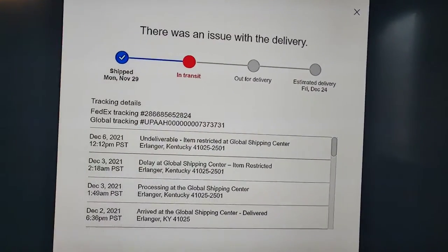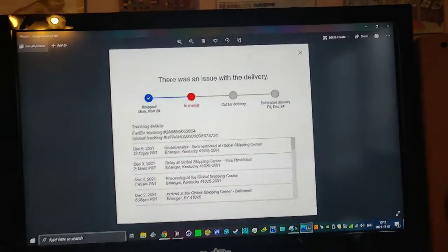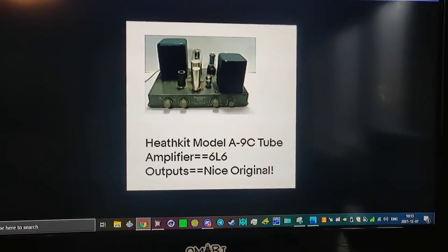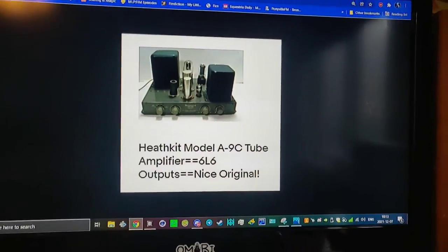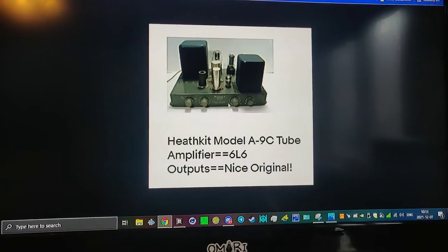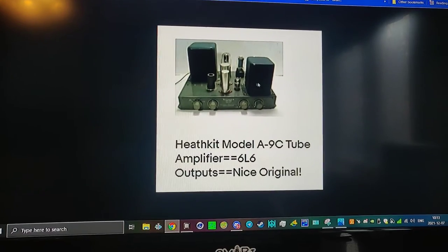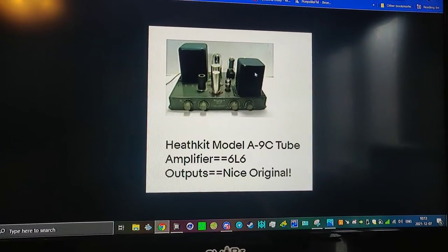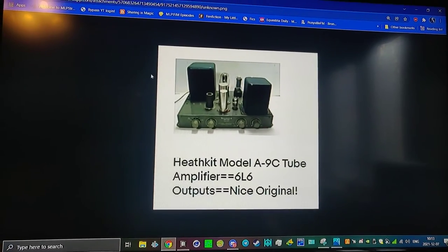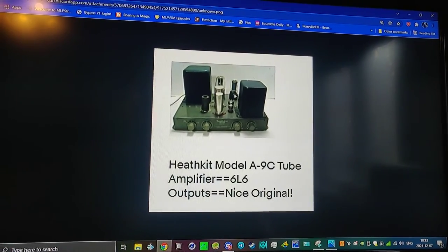I have gotten my refund, but I didn't want the refund — I wanted the amp more than anything because this would have been a really nice example. Here's a very low resolution picture of the amplifier in question. It's a low-res screenshot but you can see it's a pretty nice example — there's not even any rust on it. They've probably shredded this, and that's a real shame, probably because they saw the getters on the vacuum tubes.